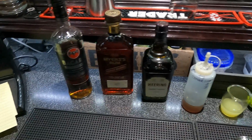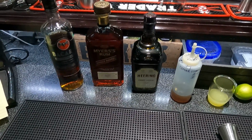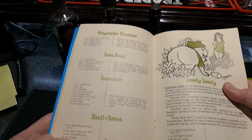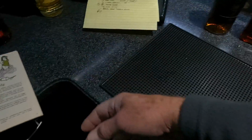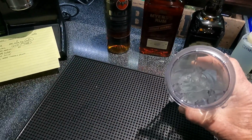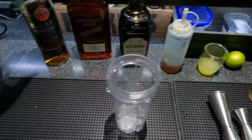Today we're going to make a drink called Skull and Bones. It's an old one. Comes out of the 1972 Drinks of Hawaii. So let's get started. I'm going to mix it in the Ninja blender with a little bit of ice. I'll just go ahead and pour everything in there.